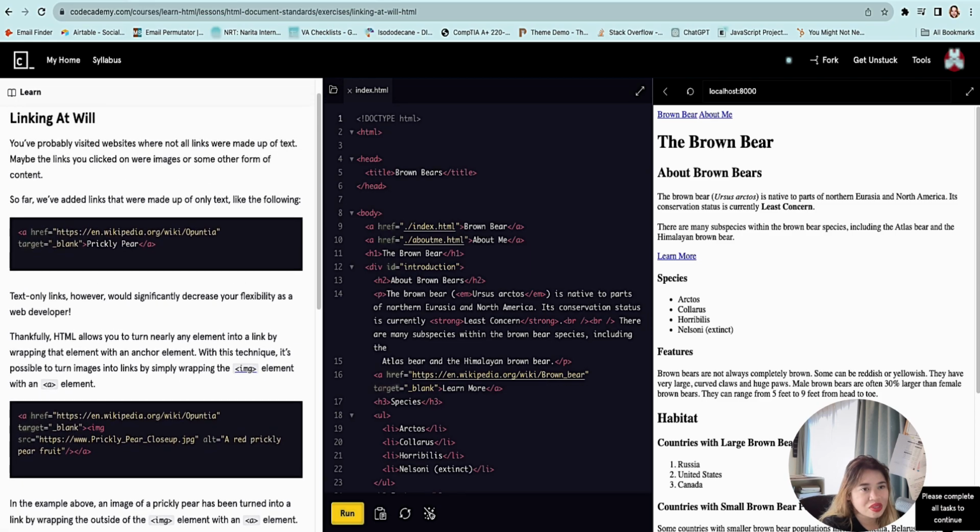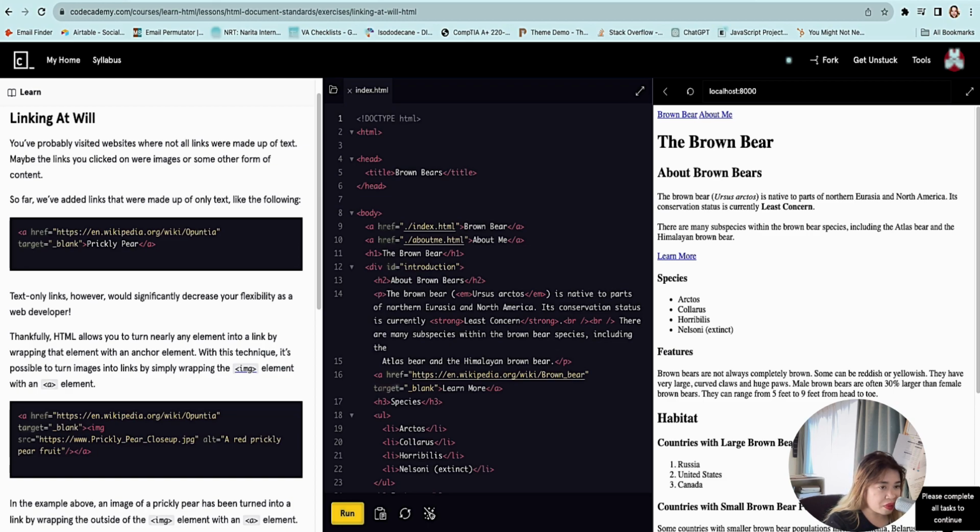So it says here that all links were made up of text. So when you click the text, you can go to another page, but now even images we can make into a link.